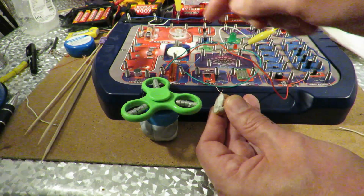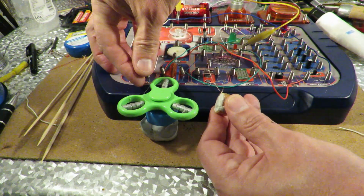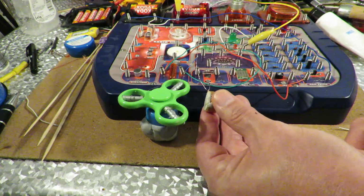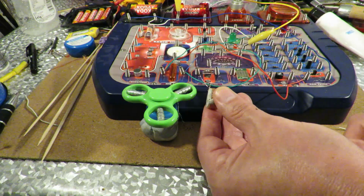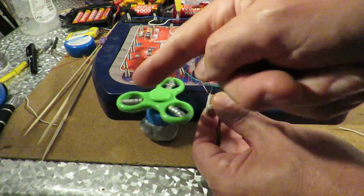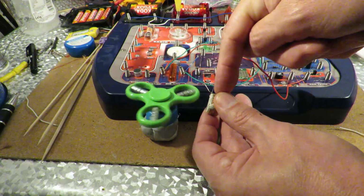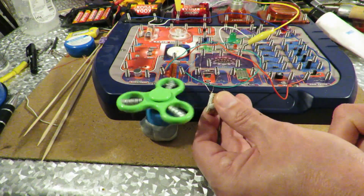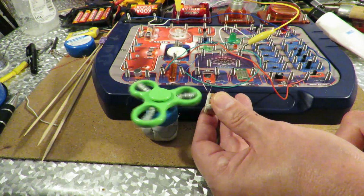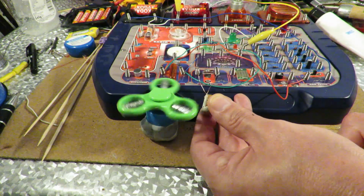I'll just switch that on and move this round so it switches on the switch. Yeah, I think that repelled it. Yeah, that's repelling. And if we get the position just right, it repels it far enough round for the next magnet to come round, close the switch, another pulse of current, or another pulse of magnetism, and away we go. So that's repelling. If we get the position right, it goes faster and faster.